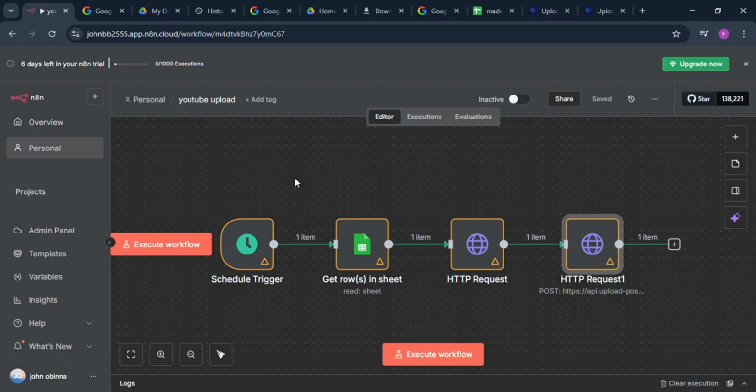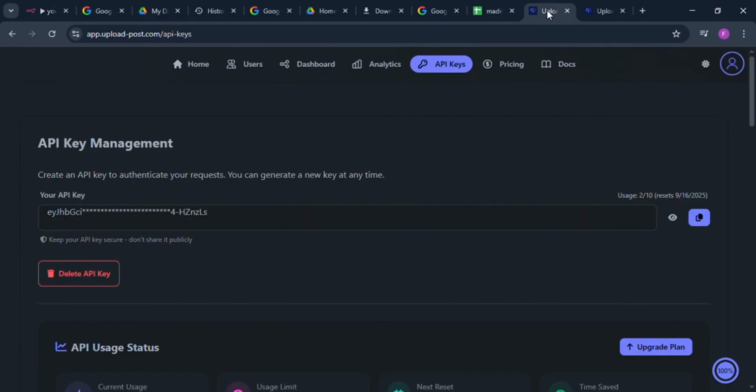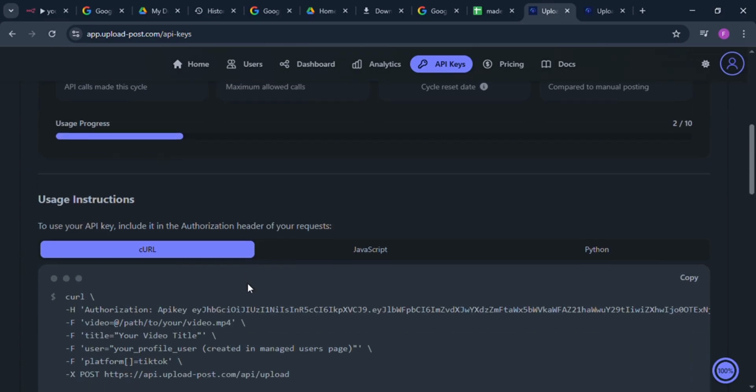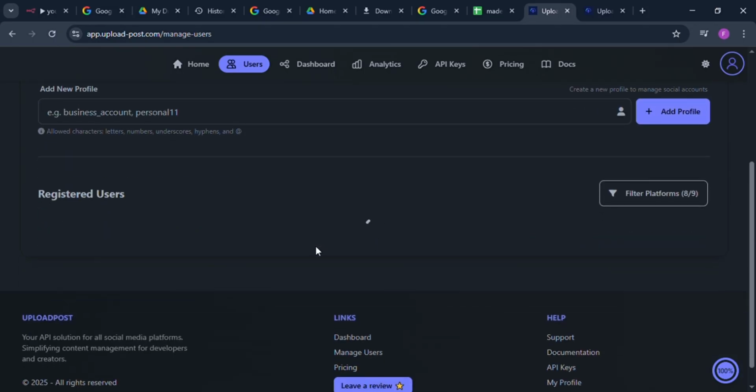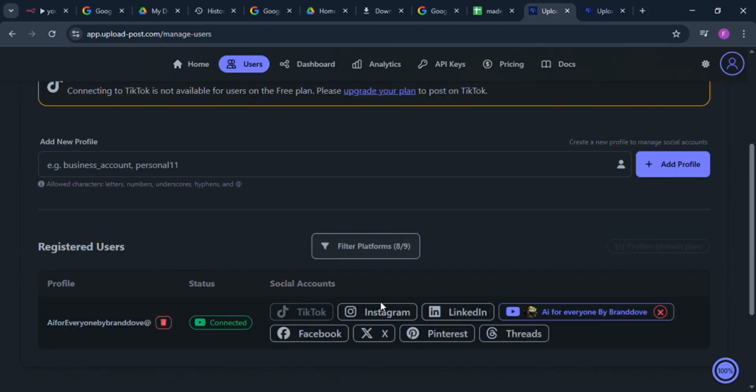So I believe this was a fun one for each and every one of us. As many videos as you want to use, you can try this out as many times as possible. You can also try it out on your Facebook. The exact same process you can use. You can just go back in your third-party app and use Facebook. You can try it out with Instagram, with LinkedIn, with Facebook, with X.